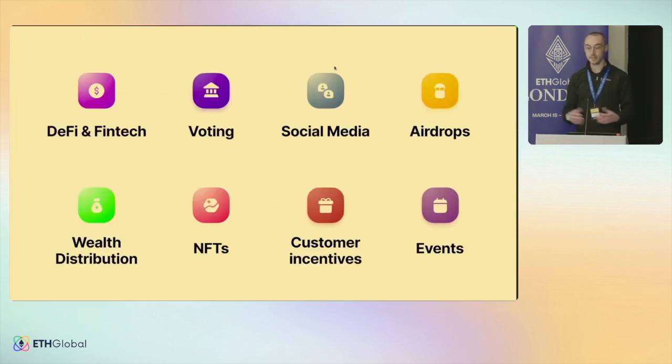There's lots of different use cases for World ID. Voting is a great example. You want to know that each real person only gets to do a single vote. Social media, it's great to know that that account doesn't belong to a bot. Customer incentives is one I find particularly interesting. I have made a lot of emails to sign up for a lot of Netflix free trials, but World ID can prevent that.